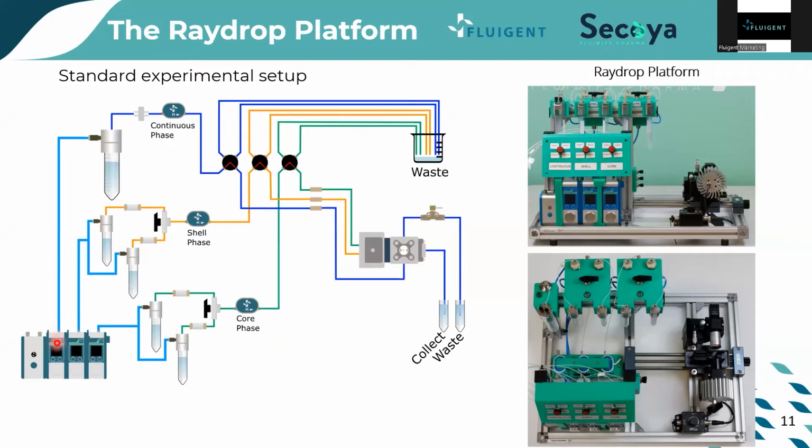So the schematic that you see is one setup that we developed with Sequoia in order to produce double emulsion droplets. As you can see in this schematic, you will have on the bottom left our pressure controller, which is our main technology. This pressure controller will apply a certain pressure through pneumatic tubing in a reservoir. This reservoir will contain a solution which will be pushed through a microfluidic tubing through a flow rate sensor.